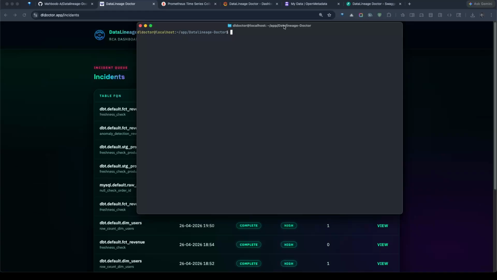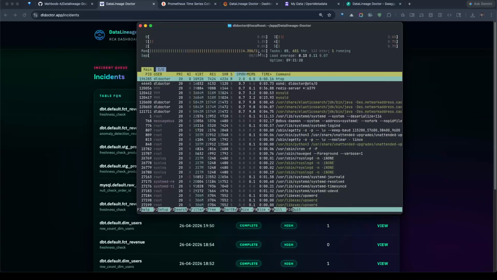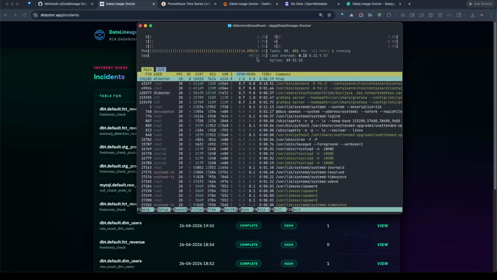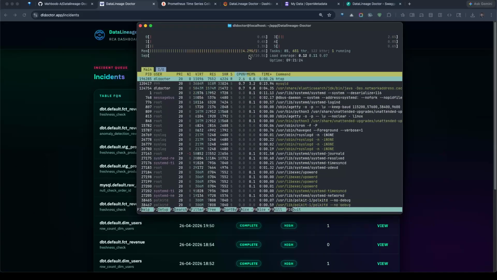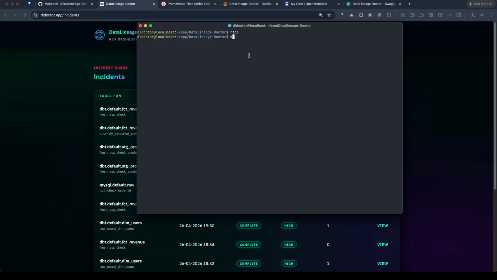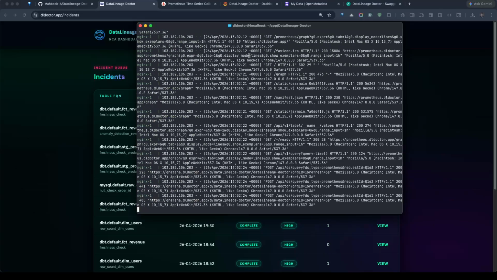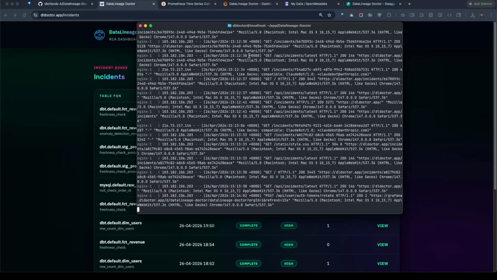One thing, I just want to end this video by quickly showing how I have deployed this. I have deployed it on a 16 GB server. You can see this is the 16 GB server, and the whole stack is actually consuming 4 GB of RAM. We can see the logs here, make prod logs. You can see the logs actually happening.